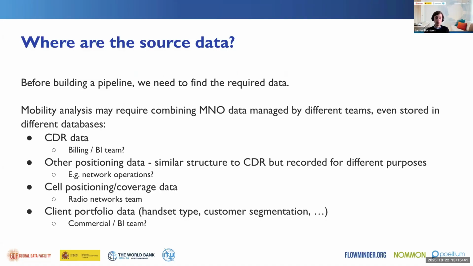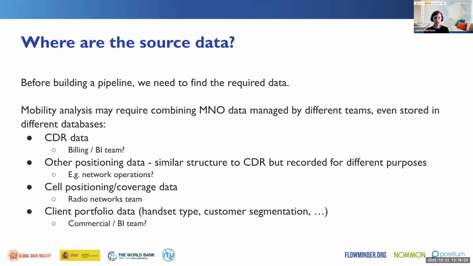So this could be, for example, the CDR data was most likely managed by the billing team because it's produced for billing purposes. Might also be accessed by the business intelligence team and used internally within the M&O for other purposes.